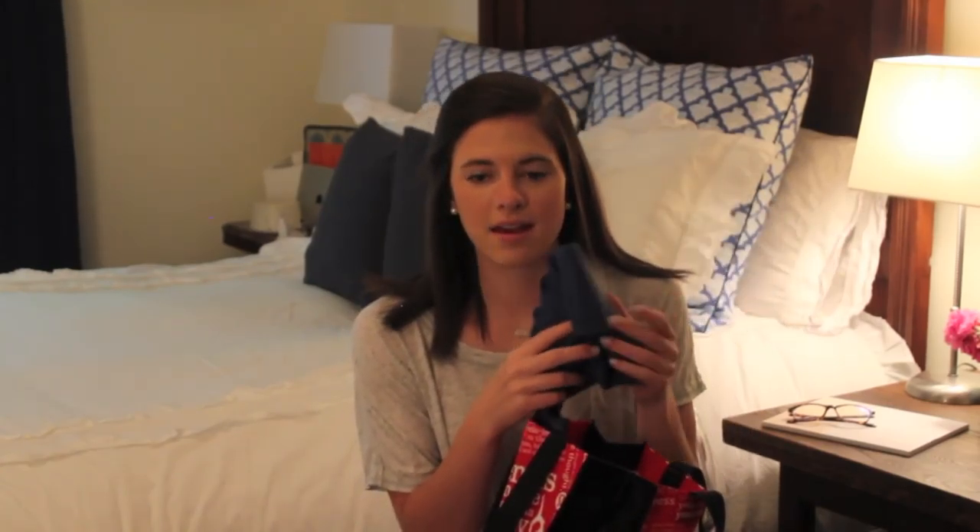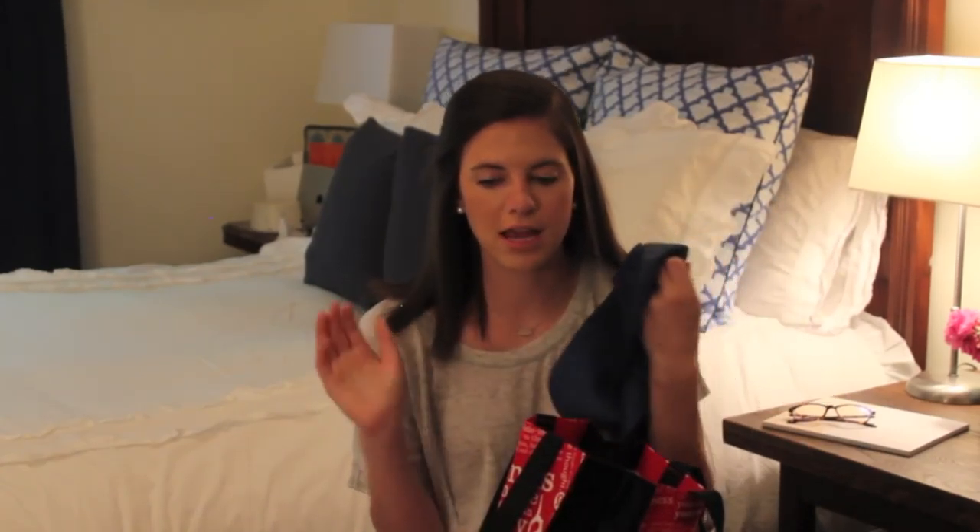Here's the resistance band I also ordered from Barre3 — it came with the core ball. To get the most out of my online workout, I also got these two-pound weights from Target. In the studio I usually use the two-pound weight so I decided to get a pair of my own. I know that seems like a small weight, but when you're doing the exercises for a while like you do with Barre3 online you don't need a heavier weight. I'd honestly start with one pound if you're just getting into it. I really like that these are hot pink.